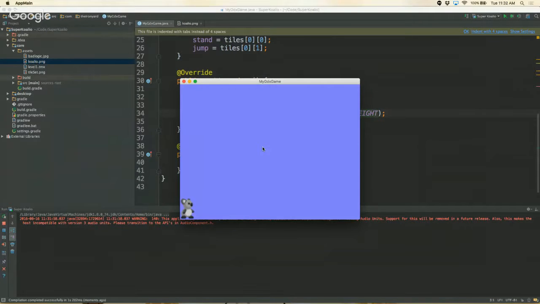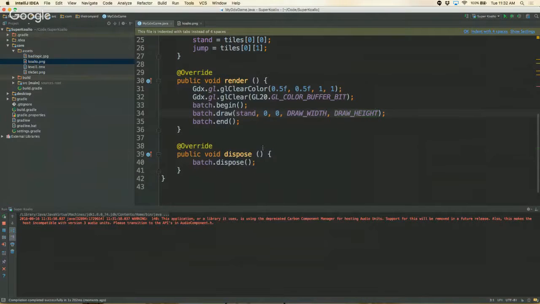So you take out the 0, 0 and do that? No, the 0, 0 is still there because it specifies the position of the koala. Draw can also accept 5 arguments, because that's a different method.